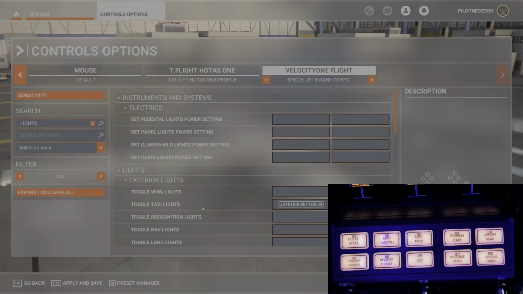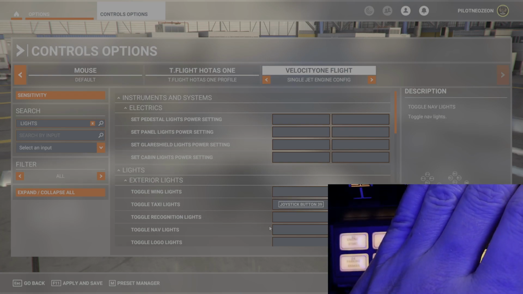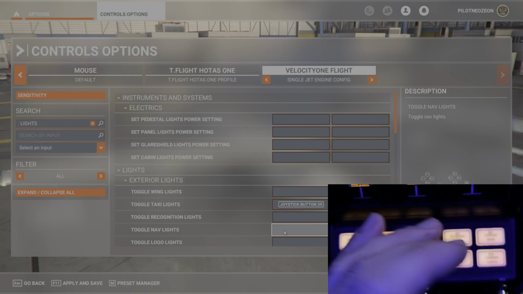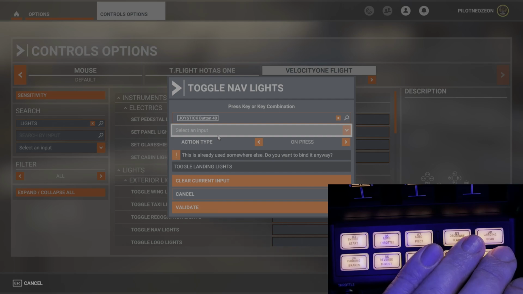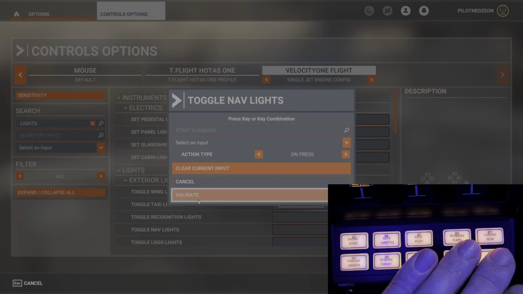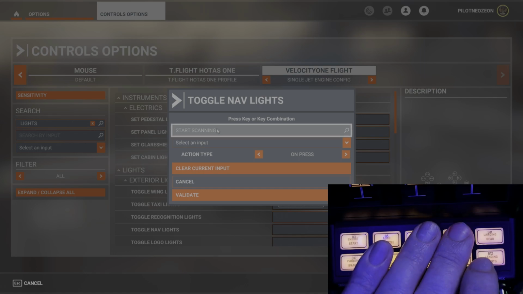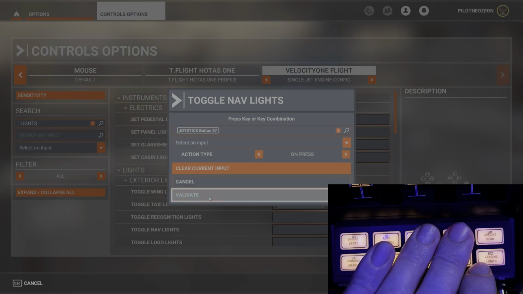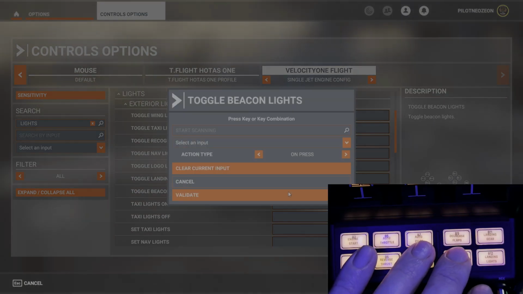And we will change landing gear because we have landing gear up here. So we will change that in just a minute. Navigation lights. Oh. So that's already used as landing lights. So that's good. We'll leave that the way it is. Validate. And let's do beacon lights.